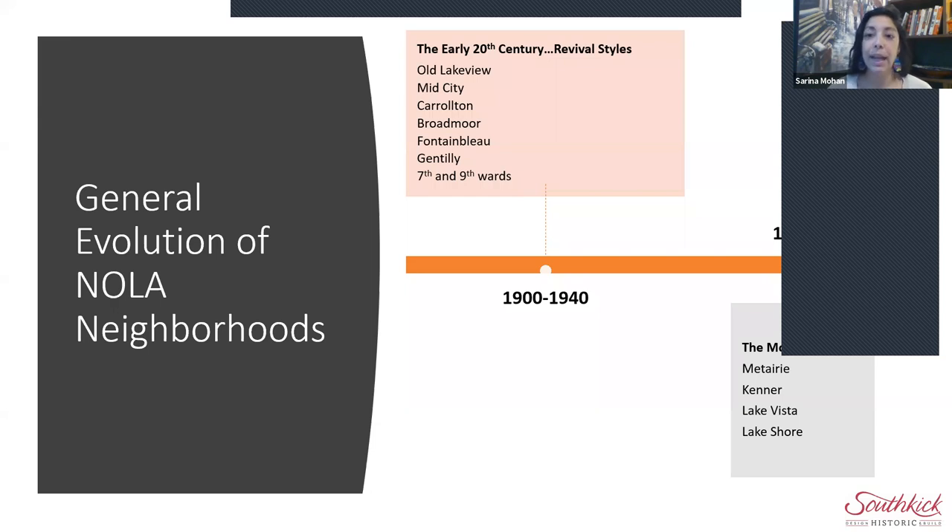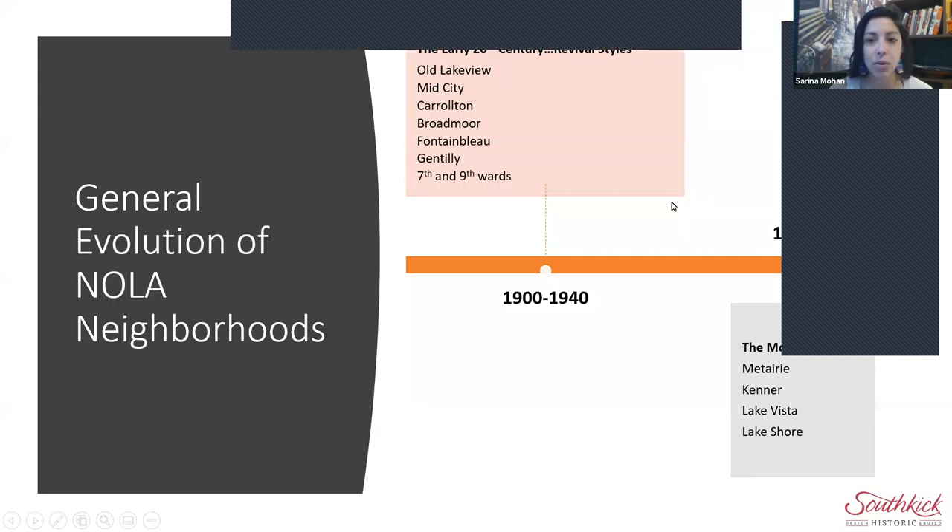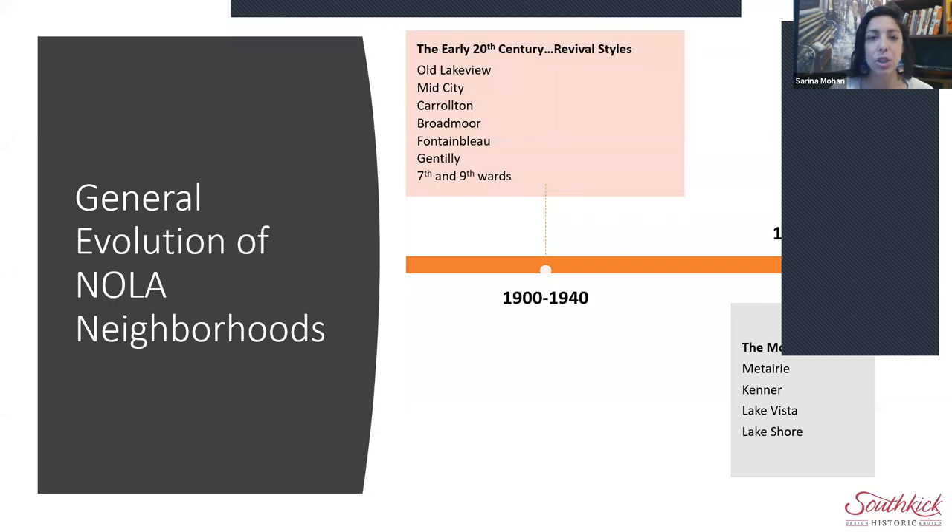If you are not yet a member of the PRC, please consider joining. Our members sustain us. If you are interested, there are other ways you can give back. We have incredible merchandise available on our website, including t-shirts. We also have a wonderful coffee table book titled Building on the Past — amazing photos of historic buildings that tells the story of how these buildings are saved and what that means for our city.